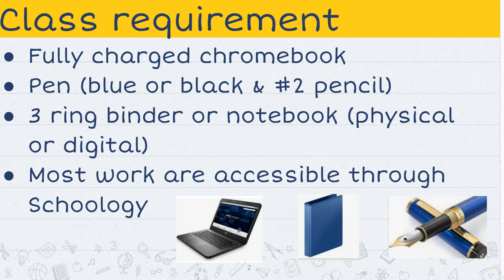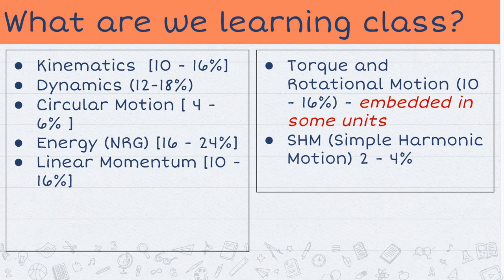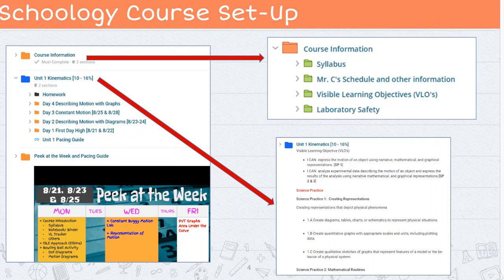Most work is accessible through Schoology, and this is what we are going to cover that prepares them for the AP exam come May. The percentages show the weight of questions that they're going to be asked, and rotational motion is embedded in some of the units. This is my Schoology course setup. If you look at the folders on course information and expand them, you'll find the syllabus, my schedule, and the visible learning objectives that we are going to master. However, they are also embedded in every unit.